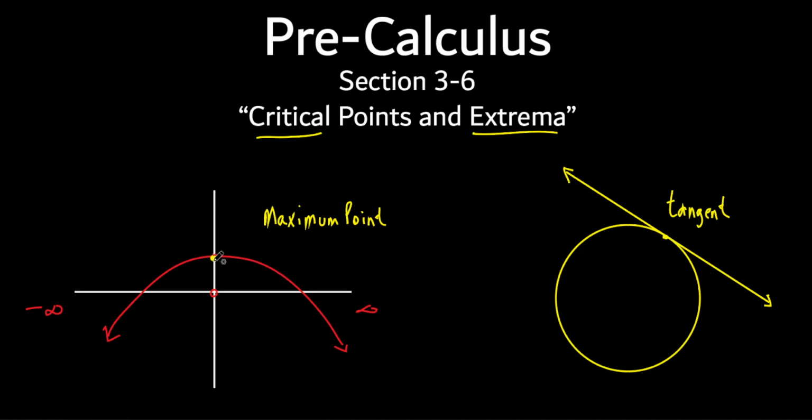So that's a tangent to the circle. What we're going to do is draw a tangent to this curve. It's not a circle, it is a curve. We're going to draw a tangent at that maximum point, so it would look something like that. We're not going to talk a whole lot today about that tangent, but it has a lot to do with calculus. When you draw a tangent to a point, we consider that to be the derivative of that function. The derivative, that's a very calculus word.